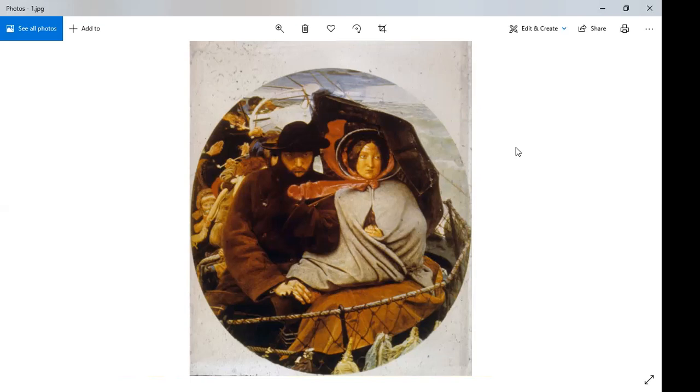And that was going on 100 to almost 200 years ago. It's pretty important. No other country in the world has had that kind of phenomenon. None. Okay. Formal analysis should be pretty easy because, of course, it's super realistic. So you're going to see realistic simulated textures everywhere on their clothing, their face, this umbrella, even that's a rope, you know, on the deck, you can just see the deck of the boat. The modeling is super sharp and realistic.